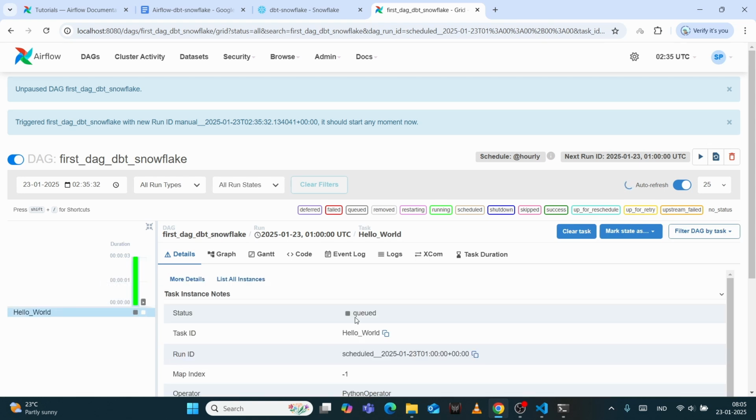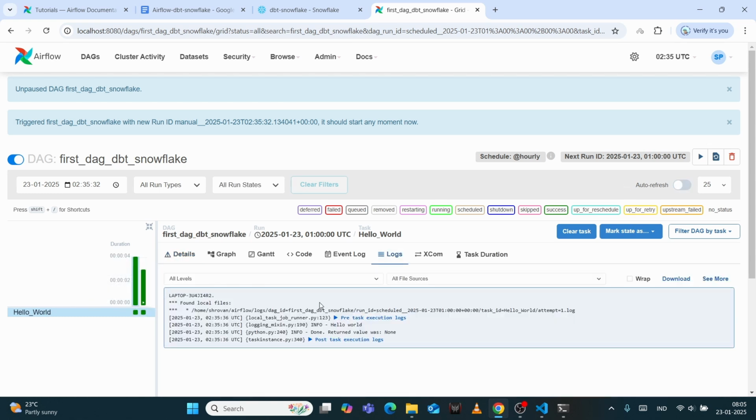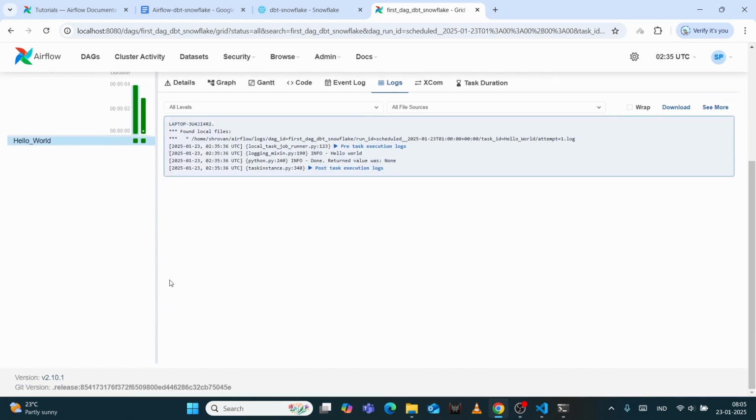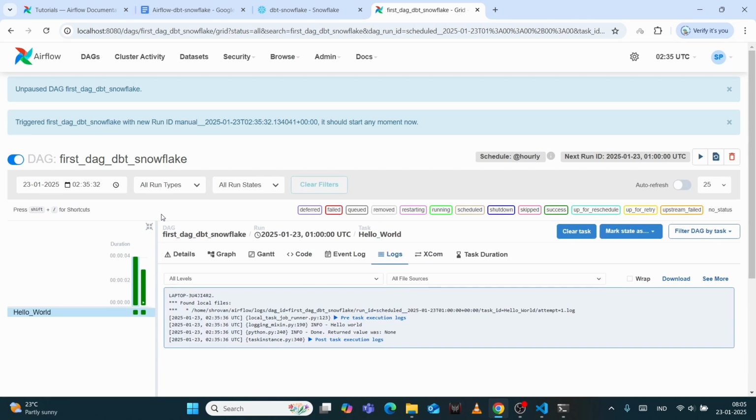Okay. Currently it is queued. Success. The job has completed. So we can just go here and check the log, and it's just going to print hello world, and that has completed. Good, good. So now we are all good. This is really great. So the first job is completed.